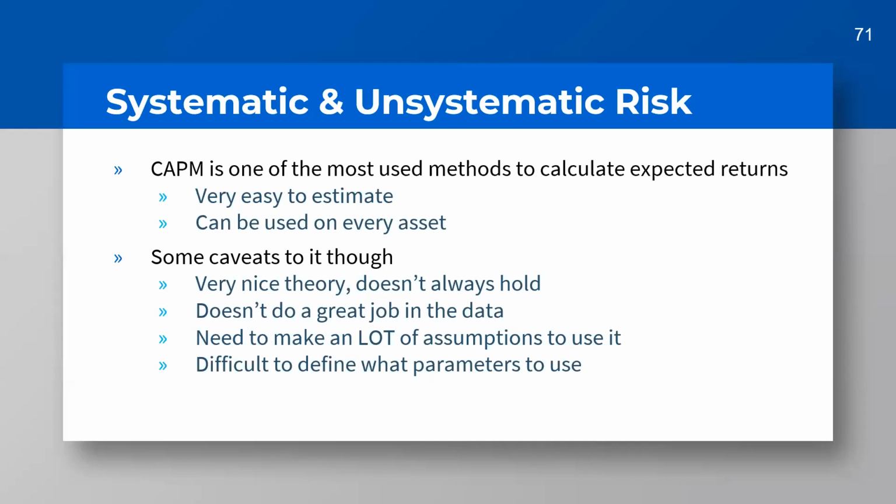A very nice thing about it is it can be used on any given asset as well. Some models are used specifically for stocks, some for bonds. CAPM is applicable to any asset, so long as we have some sort of return, observed or estimated, we can use CAPM to value the expected returns for an asset. But that being said, it is important that you know there are some caveats to it.